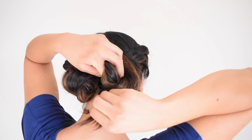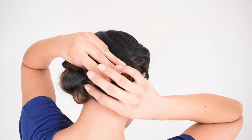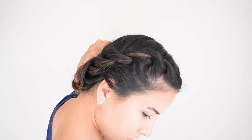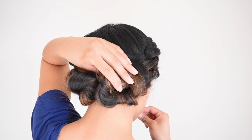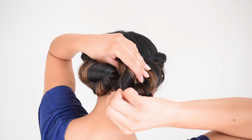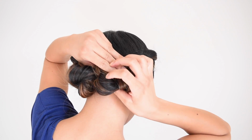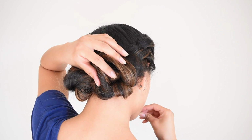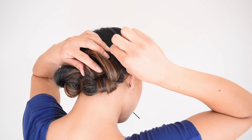And for the end here, you're just going to tuck in that last extension of hair just anywhere underneath the bun, and you're going to secure it with bobby pins. I think about 3 or 4 work well for me, but of course if it feels floppy enough, you'll just have to pin down the sides. And I do like to have it just slightly fluffy, not too tight on the back of my head.